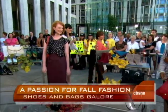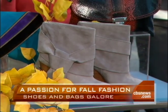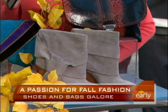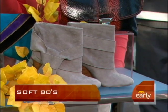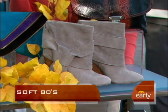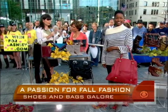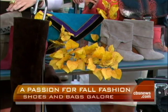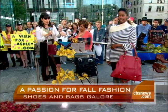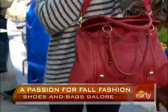Trend number two — Julie and I are cheering because we still have these from the 80s. And they're back. It's great to hold on to things — you never know when you're going to see them again. This is sort of a soft 80s look. We're not talking about shoulder pads here or crazy neon, just like an oversized envelope clutch. And in this economy, a lot of designers are really trying to be versatile and innovative. So you're seeing a lot of bags that can work in multiple ways. This is big enough to work for the day; it's also great for night. And these satchels, which she's also holding and Dira's holding — it folds over.